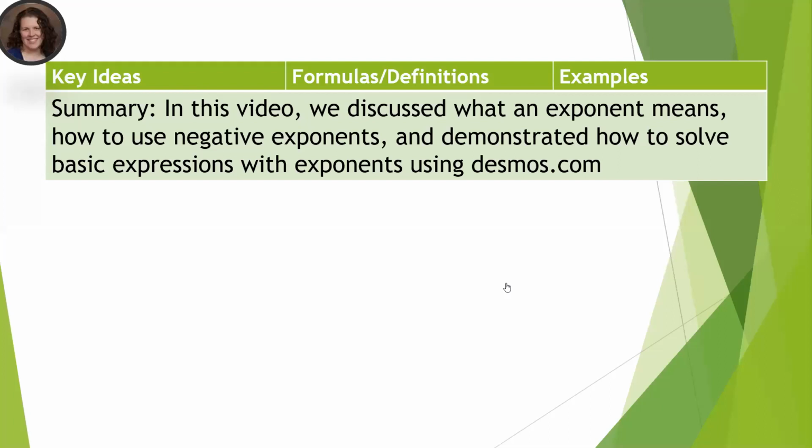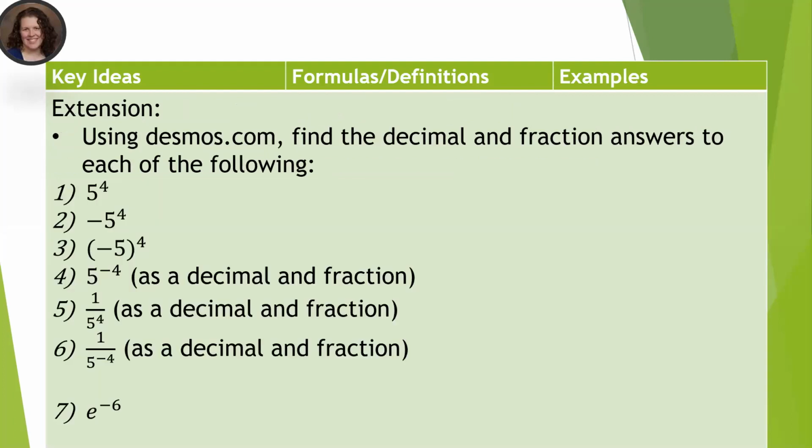So in summary, we talked about what is an exponent, what does it mean, what are these negative exponents, and we showed how to solve these using Desmos.com. I highly recommend Desmos over your cell phone because Desmos makes sure you don't mess up the order of operations with those negatives and adding, multiplying. Desmos does have an app you could put on your phone if that's what you need to do.